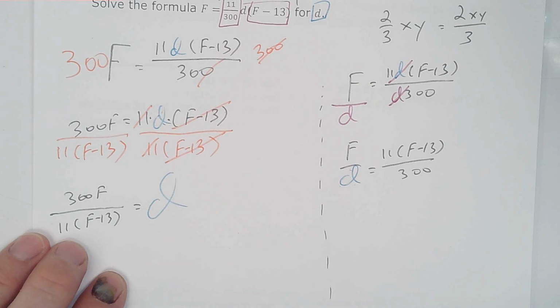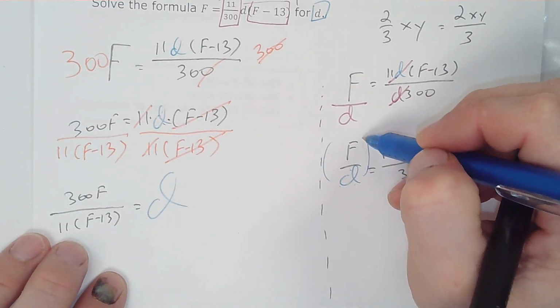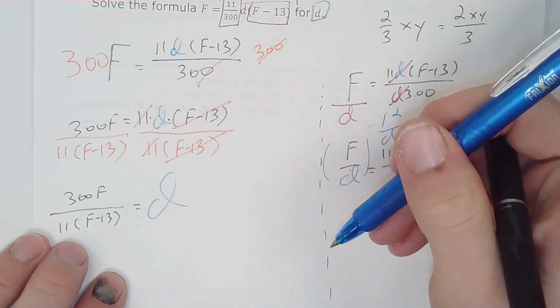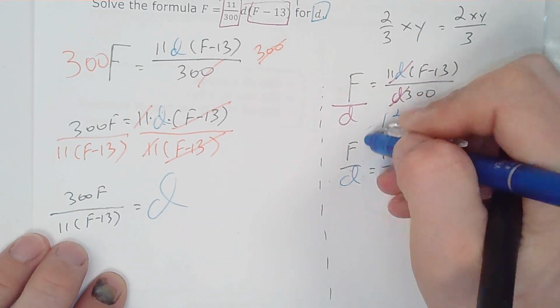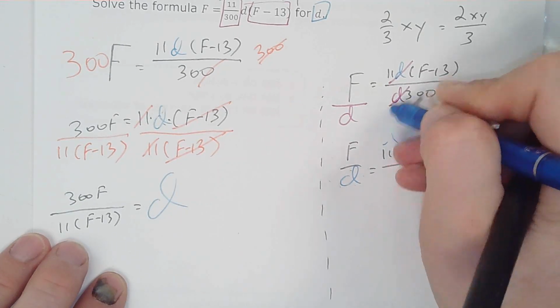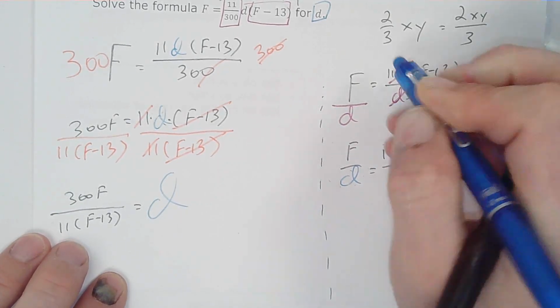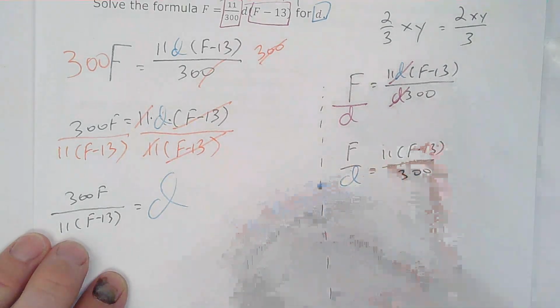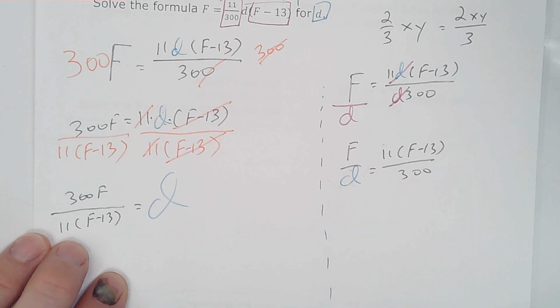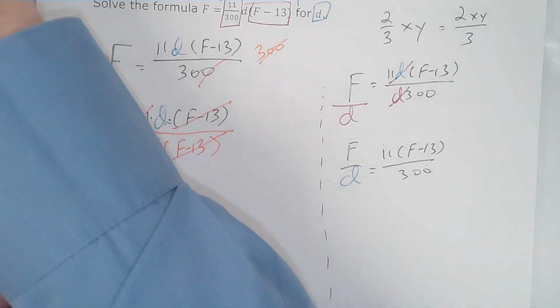Multiply both sides by negative? No, that would just change the negative. You're thinking right around the right way though. What do you think? Multiply both sides by F. How about I just flip this? I want a D on the top. Yeah. Exponent. What does that do? If I multiplied both sides by F, I would get F squared over D. Negative F would make it negative F over D, right? But you're in the right ballpark. I want to flip it. When I flip it, what function do I need? You need an exponent, right?